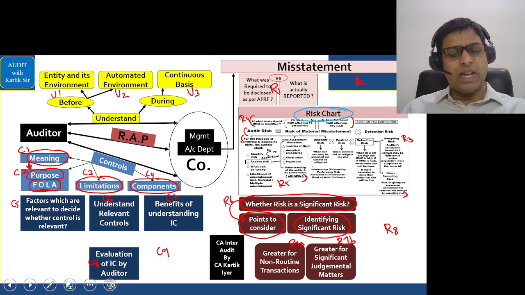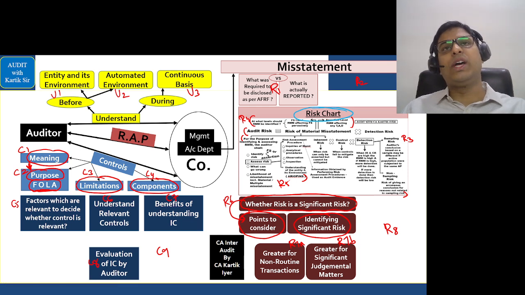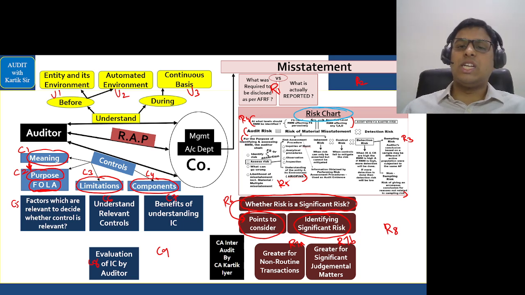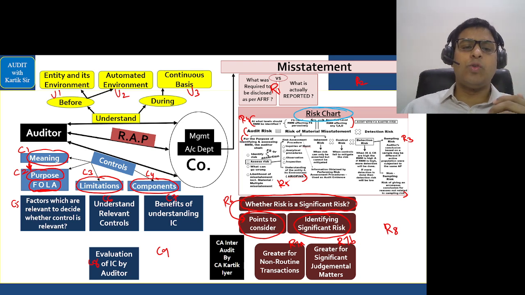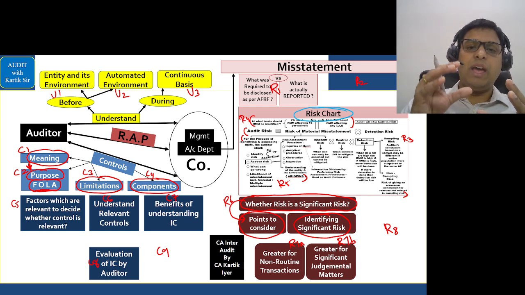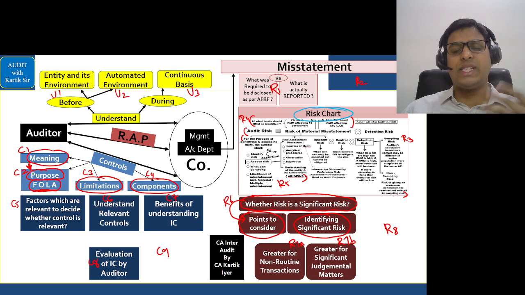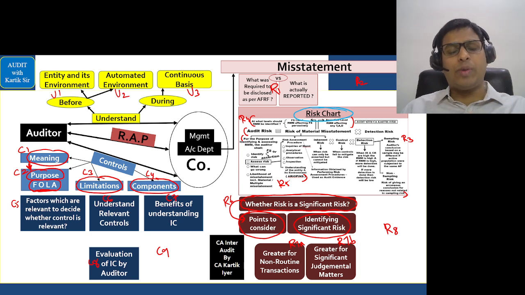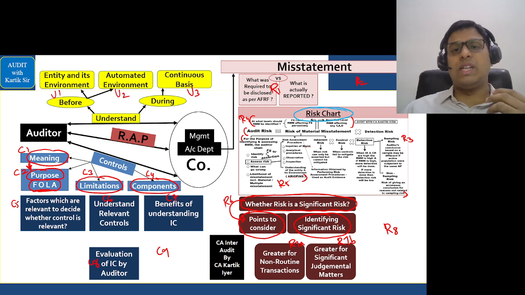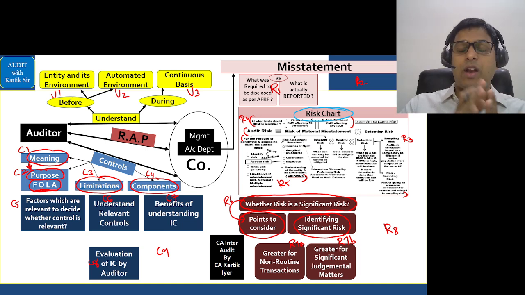Now after that, we have done evaluation of internal control by the auditor. How will the auditor obtain or assimilate data in relation to internal control? We had flowchart, narrative record, checklist, and questionnaire. Some MCQ-related questions can come. Which is the most concise way of presenting something? That is the flowchart, the graphical representation of the matter. Another question can be: which is the most widely used method to obtain information? That is the questionnaire. So you have to remember this properly and read it carefully.